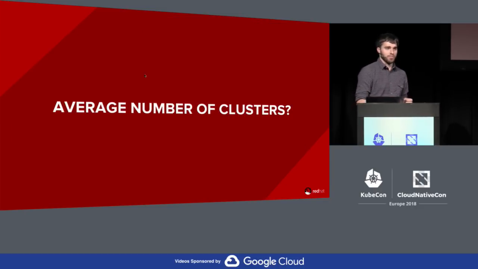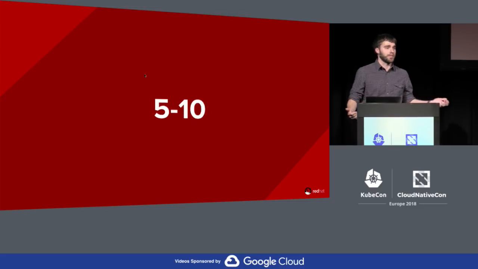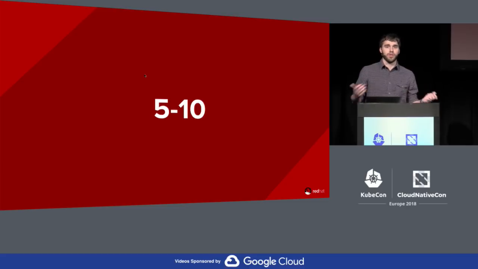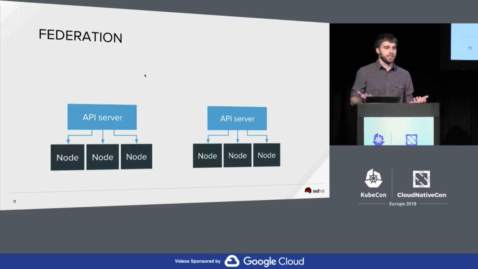Does anybody have a guess what the average number of clusters that one of our enterprise customers has, or what you're running today? Is it 5? Is it 10? Is it 15? Some people, as we saw in the keynotes earlier, run a ludicrous amount of them. We saw a less than ludicrous 5 to 10 was the average that folks were running. And so what this means is the hybrid story is real. This is needed, and this is why everybody is interested in federation, why you're all here today. And so let's jump into what federation looks like today, just to level set before we look at the future.